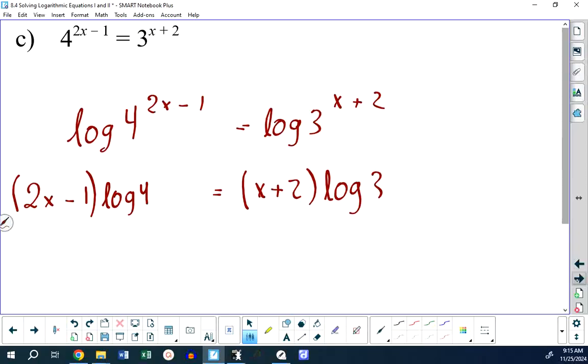I do understand that I think most people, especially after you work with this a little while, can go directly from the question to this. And I think you know how I feel about that. If it's a written response, it's nice to show that extra step for the marker. And the more steps you skip, the more likely you're going to make a mistake. So now the question is, how do you get x by itself? And I'm just going to ask you that. Does anybody have any ideas on what we need to do algebraically at this point in time?